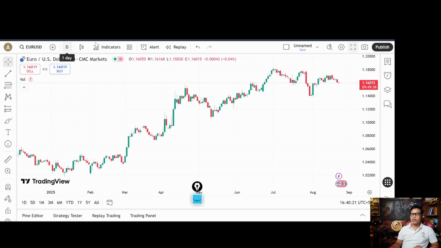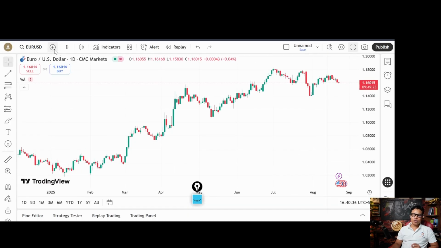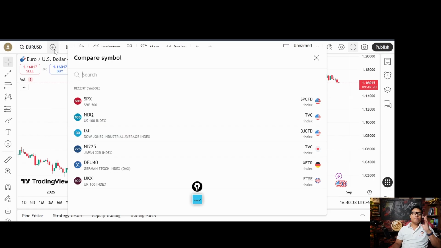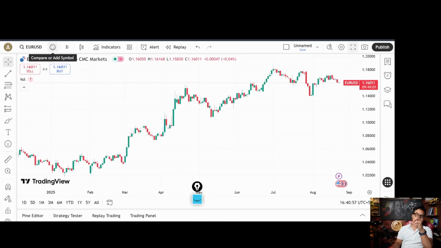Next, we go into understanding the header section. In the header section, you can find the asset class here. What we are looking at, this is the asset class. With this asset class, if you want to see, you can go and compare. Okay, if Euro USD is going up, what happened to S&P 500? You are able to compare and check. Look at it, Euro USD and S&P 500, they move in almost exactly the same pattern. This is for comparison. Okay, if you want to understand the correlation coefficient, you can simply go in here and click on the plus symbol. With that asset class, you can compare it.